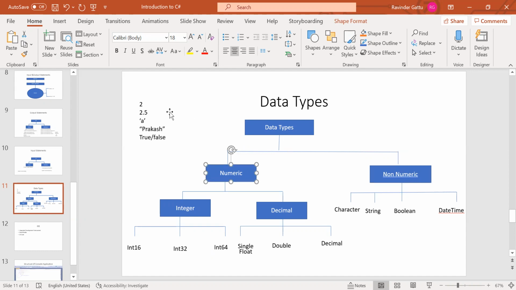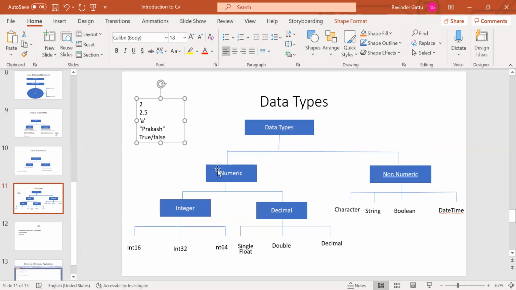But when it comes to numbers, again, 2 is a number, 2.5 is also a number. But what is the difference between these two? 2 doesn't contain decimal value, but 2.5 contains decimal value. A number without decimal value, a number with decimal value. Again, whatever is having decimal value might require a little more space than non-decimal value, right?